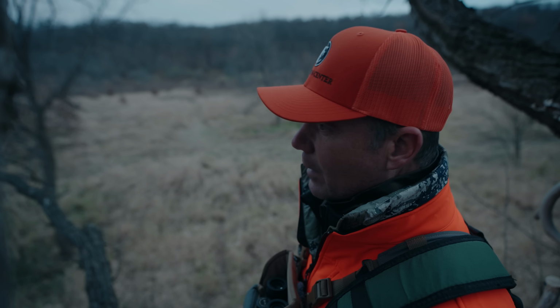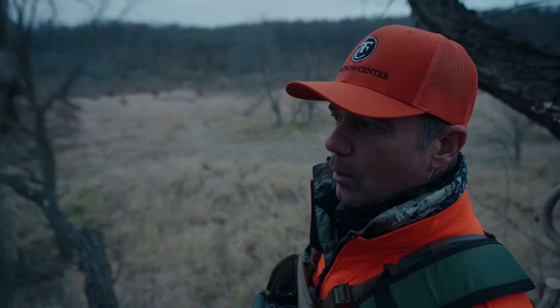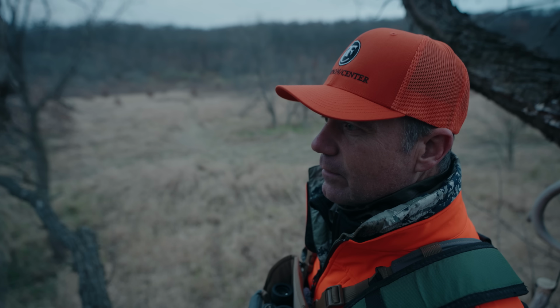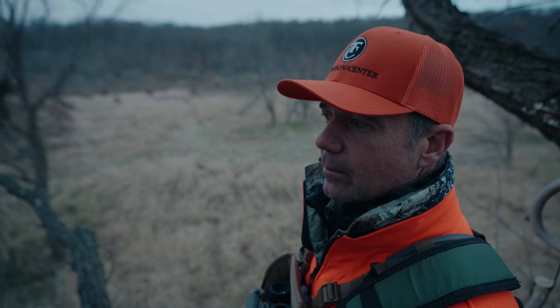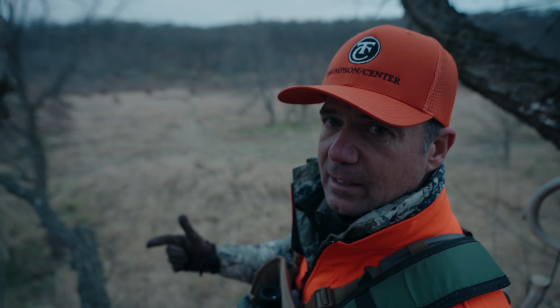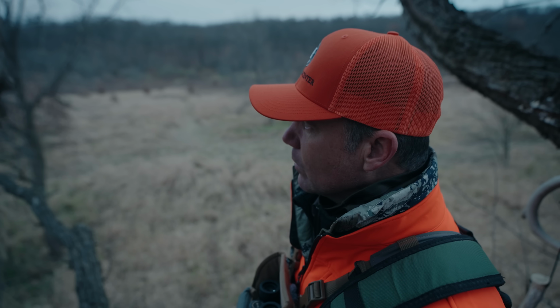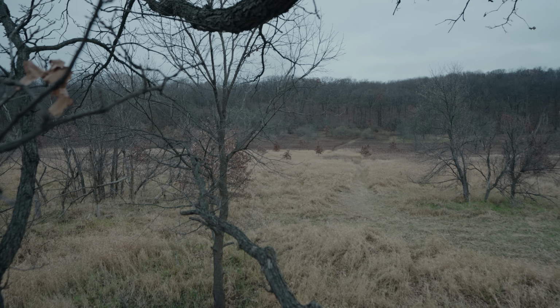I sat here a couple of days ago with a bow, saw like 15 bucks, all small, but a lot of deer activity. So I'm really hoping now that with the gun season locked down and the rut's still going on, that we're gonna have a pretty good chance of seeing a good buck today.